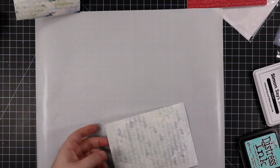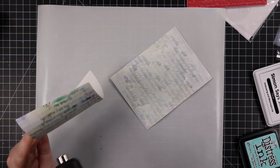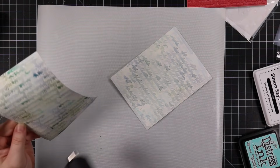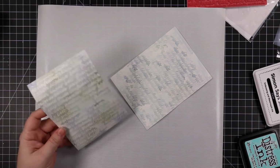I'm kind of picking up some of the excess color with a bit of paper towel and then just making sure things are dry, because that way you can layer more colors. So I wiped up what was sitting on the craft mat. It just depends on what you're doing.